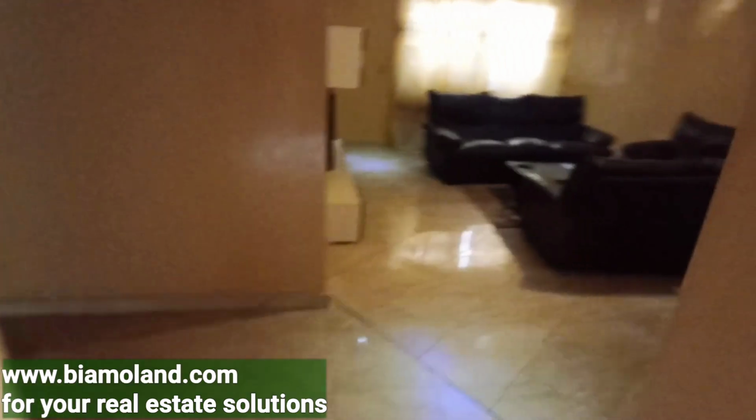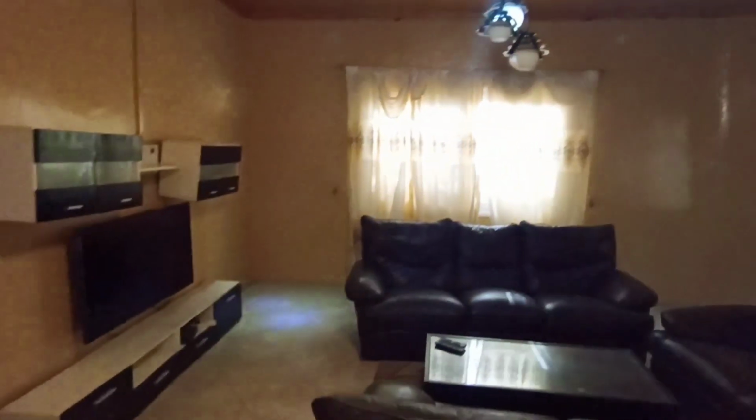It's amazing. Okay, so it's a little bit dark, but this is the living room area. Oh, watch your step. This is another room area right here, where you can have your entertainment system. Actually, this one you can have it furnished or you can have it unfurnished. It's really up to you guys. But yeah, this is the living room area, and you can go here. Oh my god, it's kind of dark, guys. I'm sorry about this. Let me see if I can find the light switch. Oh, I turned the light on in the wrong area.